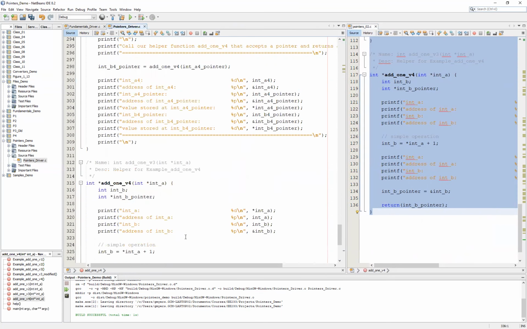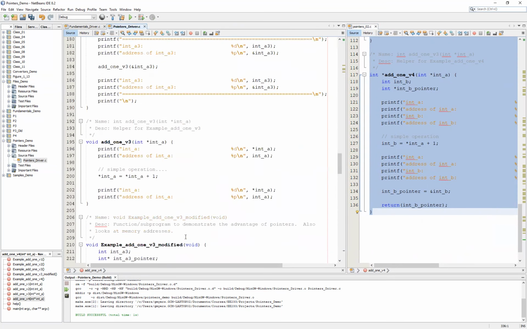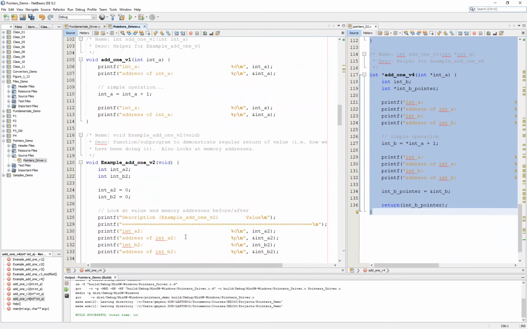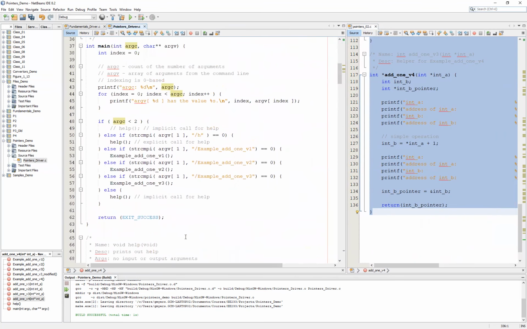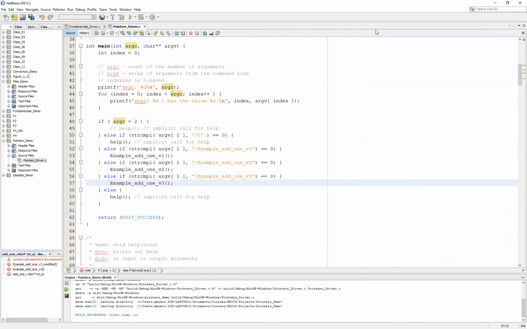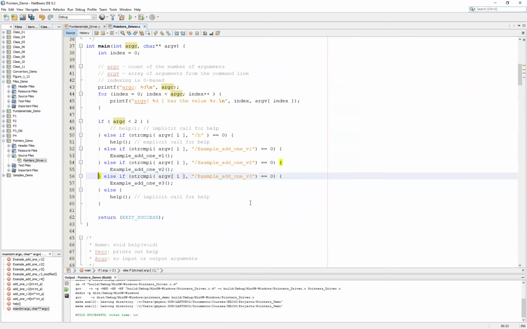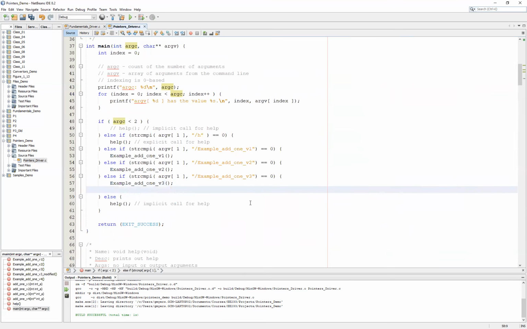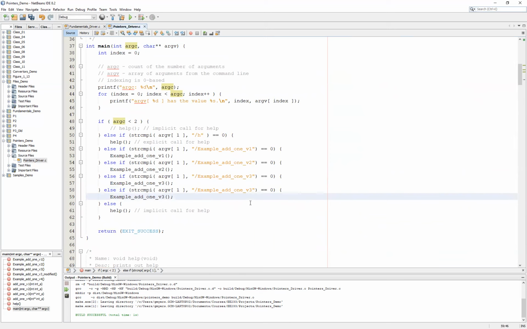Now, next thing we need to do is we need to go ahead and update our main to accommodate our new functions, as well as update the help. Once we're done with this, then we will jump into discussing how these functions work. So to begin with, what we want to do is we simply want to borrow one of our earlier lines of code that allowed for us to handle the different command line options or the different switches.